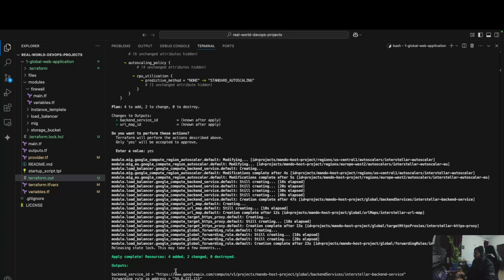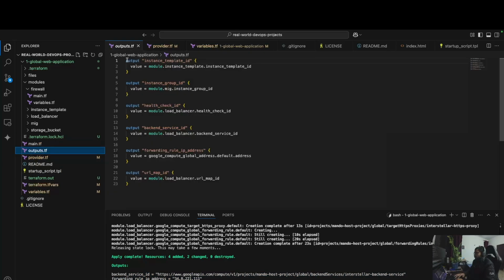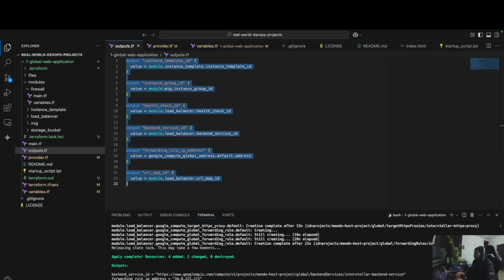So that's it. And now these are some of the outputs that I am getting here. So for example, if I go in the output section over here, these are the things that I've mentioned in my outputs, and that is what you are seeing over here.